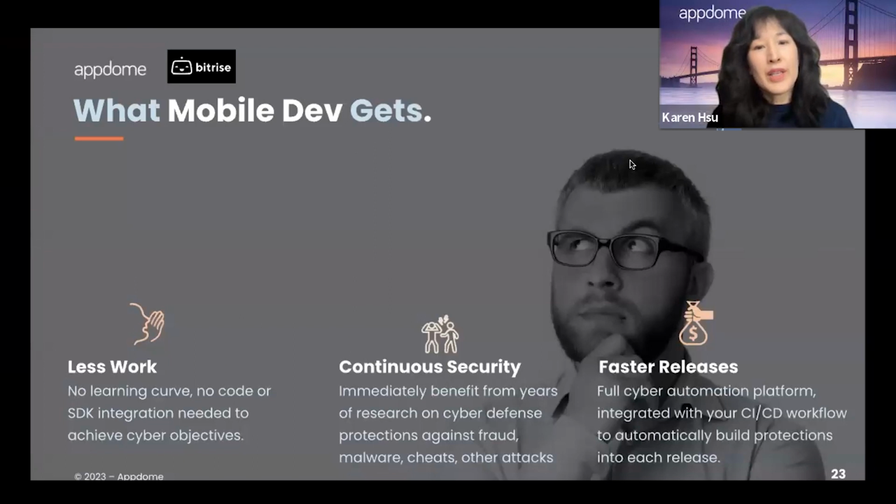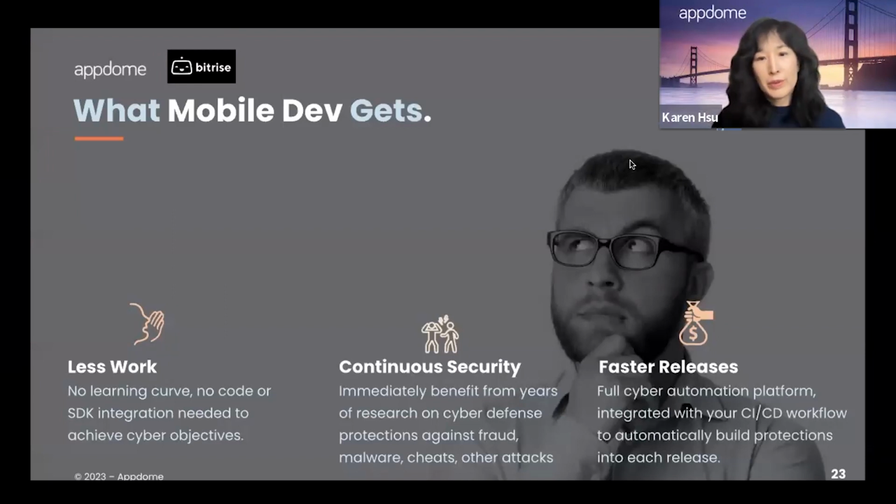So just to summarize, what this means for mobile dev and for security is you get less work. There isn't a learning curve. There's no need to code or use SDKs to achieve cyber objectives. You get that continuous security. Security teams have that control center. They have that benefit from years of research that Appdome has on cyber defense teams.